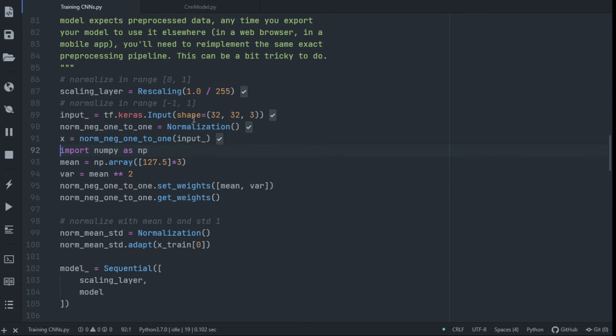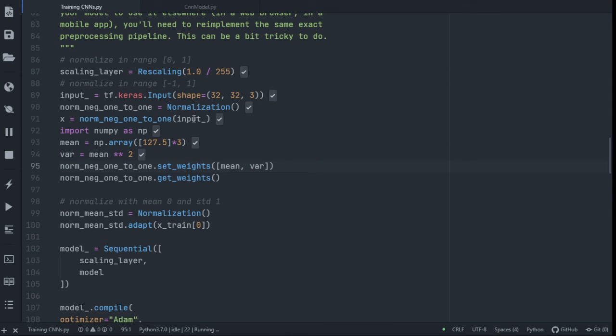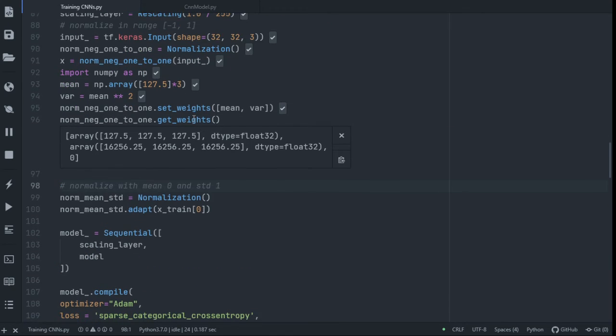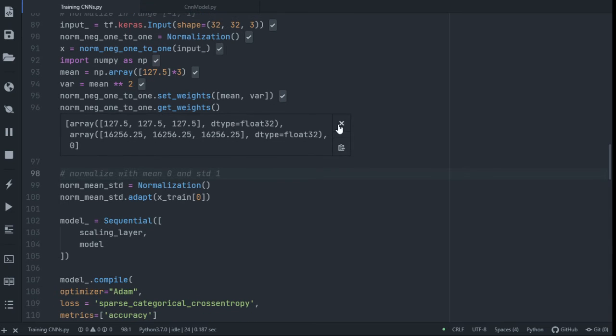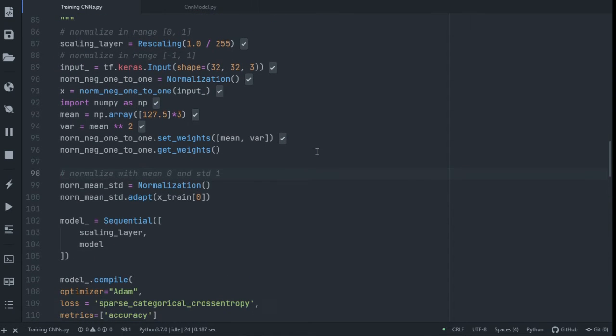So here I set the weights, then I specify the mean and the variance. Then after setting the mean and the variance, now I set the weights to the model. Now when I get the weights, we see that for the mean we have 3 values, since we are training on RGB images, and for the variance we also have a set of 3 values that we will be using for normalization. So that is for the range of -1 to 1.